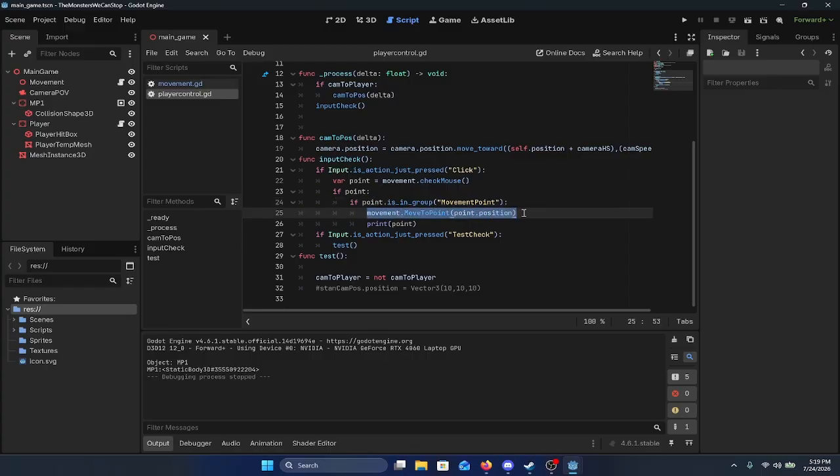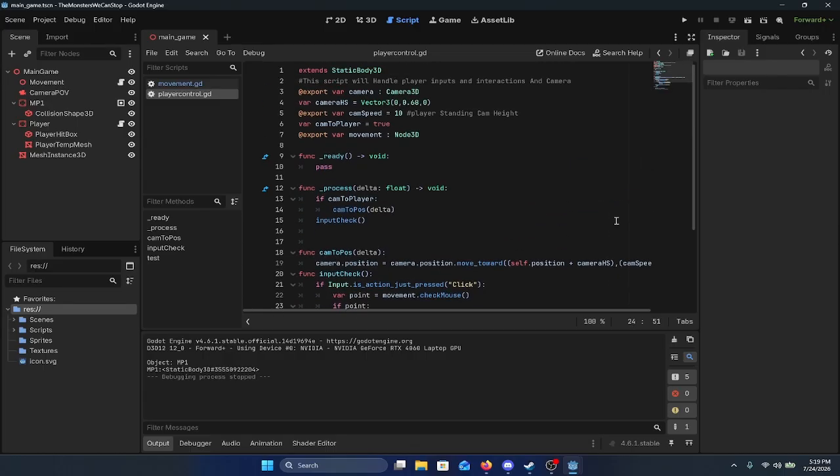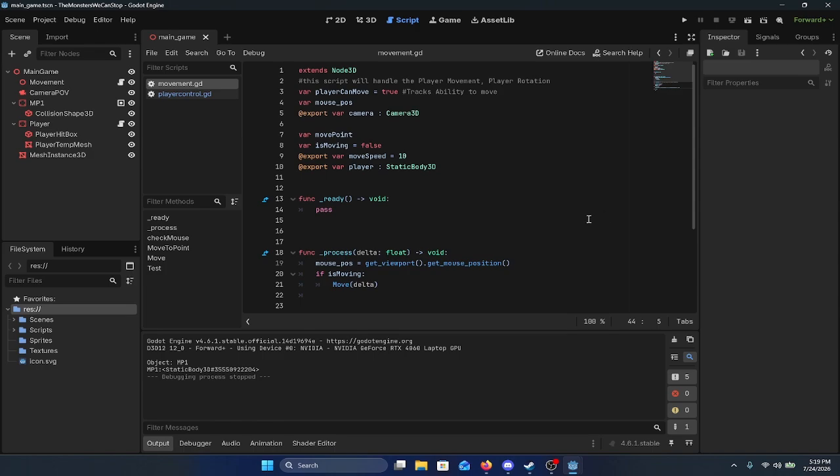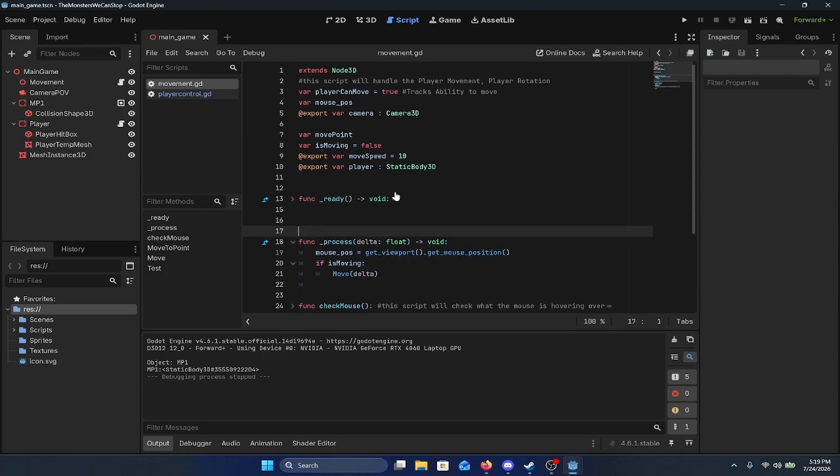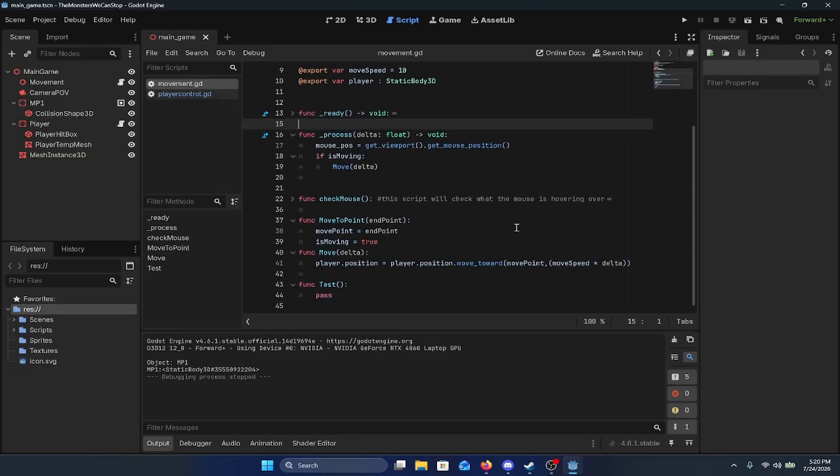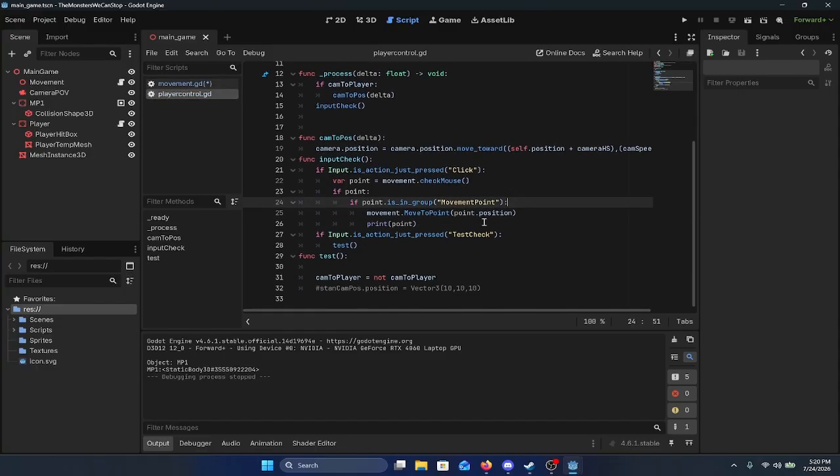If it then moves to a certain point. However, Node3D currently together, check mouse, move to point is moving true. Okay.